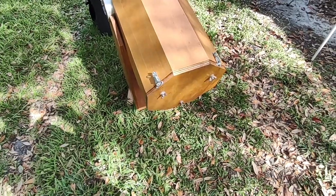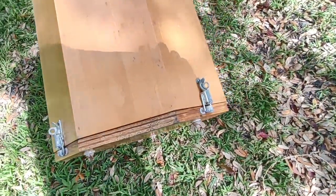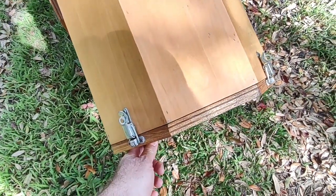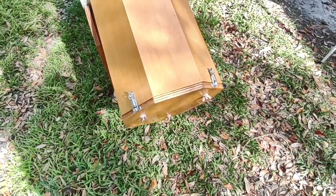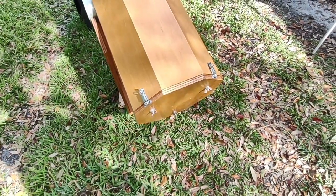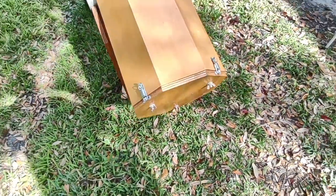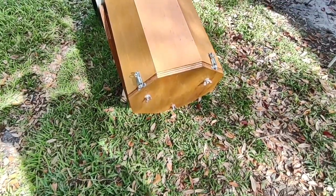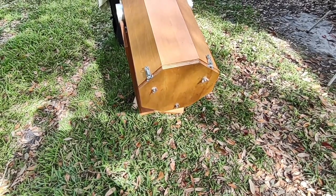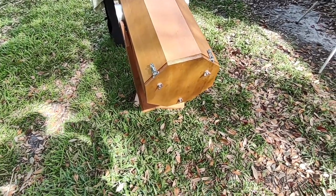This end of the telescope is where the primary mirror would be. As you can see, it's held on with four luggage clamp things. This does not really fit worth a darn — it kind of floats around, so the mirror wouldn't be secured in there as well as it ought to be. Plus these clamps hang out and snag on everything when you're trying to move the telescope around. They have to go. We need to find another way to mount the back plate that doesn't involve those clamps. Also, there is no ventilation down here — no way to let the heat of the mirror escape. So there need to be ventilation holes.